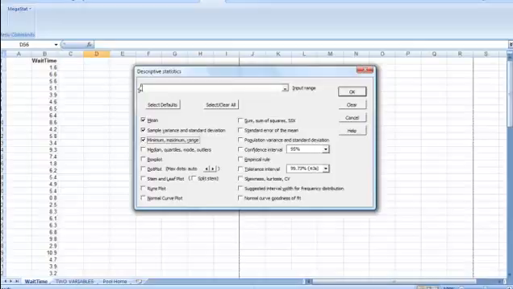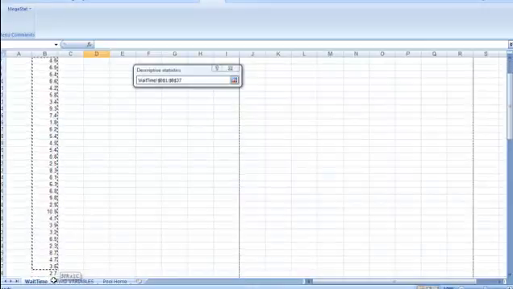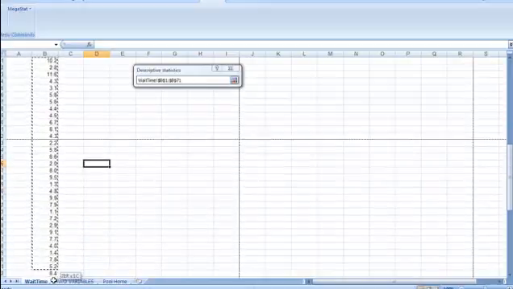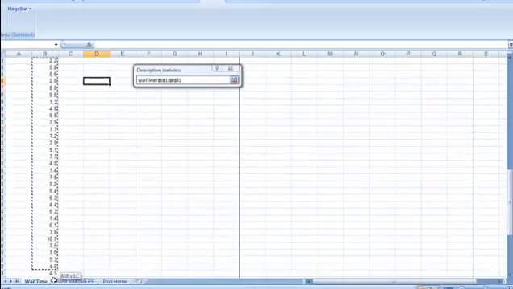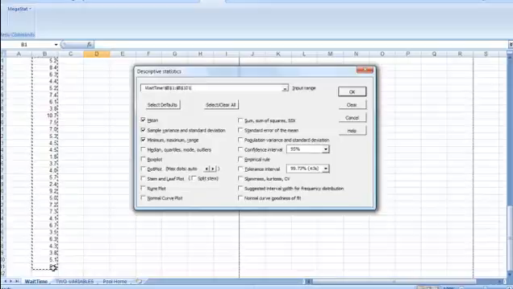And so I've got to put my data in. So I've got to click in my input range, and then I'm going to highlight this column. Remember, there were 100 waiting times for banking transactions. Okay, so that's in there, and now I'm just going to click OK.